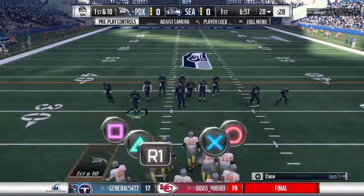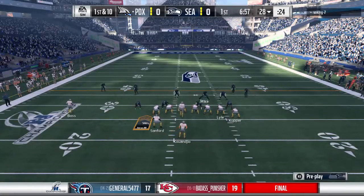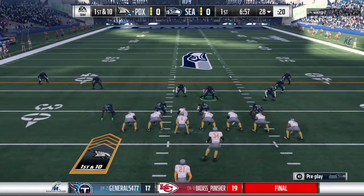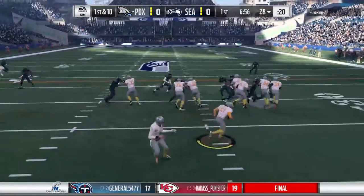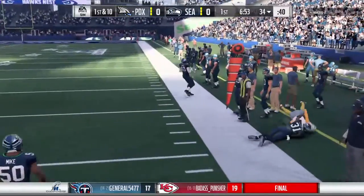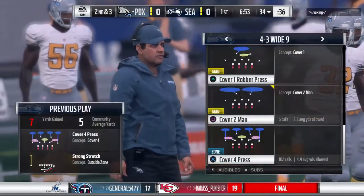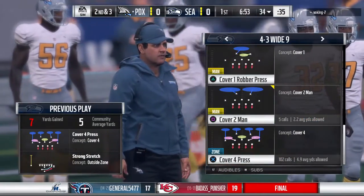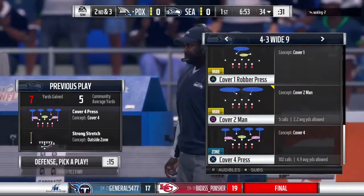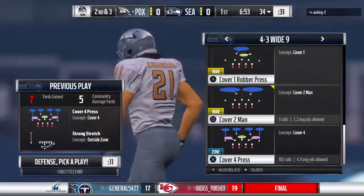Here comes the D swarming to the line. A solid run on first down. Gain of 7 leaves him with a 2nd and 3. If these kinds of lanes are available, you have to feel like he's going to have a pretty big game on the ground. Yeah, you can tell early on he's got a little burst in his step, and that's a big pickup right there on first down.